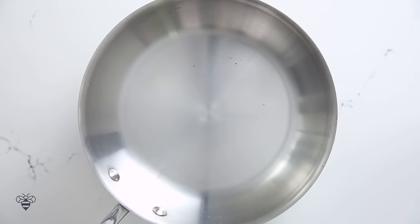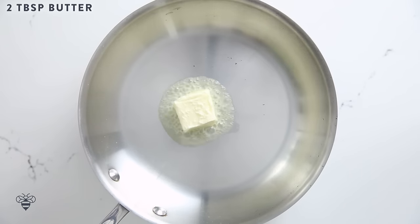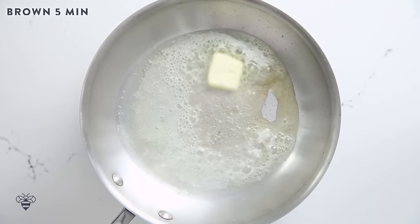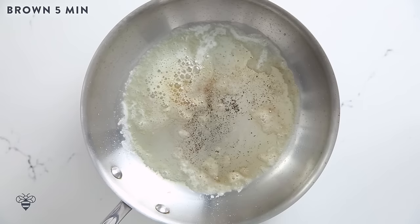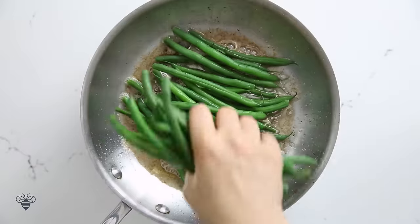Brown butter is basically milk solids in the butter that's being toasted. Taking this extra step to brown it adds a nuttiness and depth of flavor that goes a long way. In a frying pan, I'm gonna add 2 tablespoons of butter, and I'll let it melt and brown on medium heat for about 5 minutes. Once it's nice and toasty, I'm gonna add in my green beans.